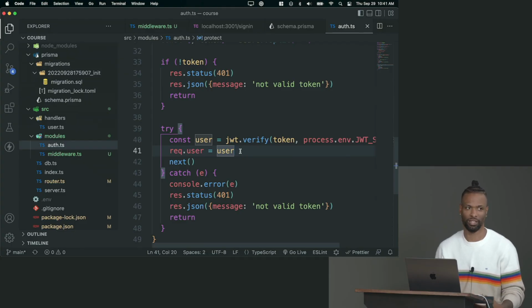Because we have a multi-tenant database, we have to be very careful about whose information we're touching and ensuring that it's scoped to the signed in user. So when it comes to user information, only ever trust this user. Don't trust the user information that they're sending up, because you just don't know.